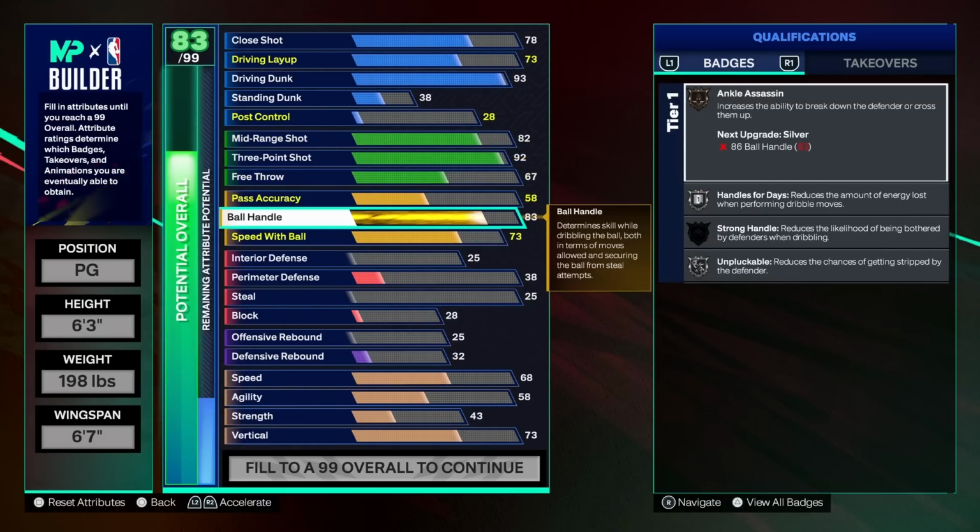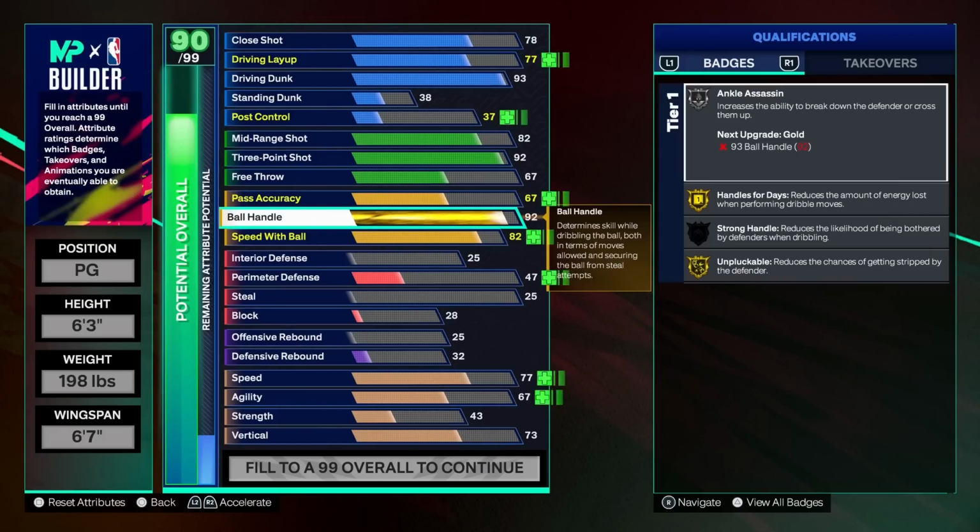Now as for the ball handle on this build, the same thing applies here with the cap breakers. You want to put your ball handle to exactly 92. Now instead of going to 93 with the ankle assassin, obviously you can put your ball handle up to 93 if you want ankle assassin on gold off the rip. But if you're thinking of having this build at its maximum potential, which you have to get to starter 3, it's the only way for this build to be the best it can possibly be. You'll be able to get ankle assassin at gold, but again, if you don't really want to do that, you could just use the max +1 and put your ankle assassin on gold off the rip.